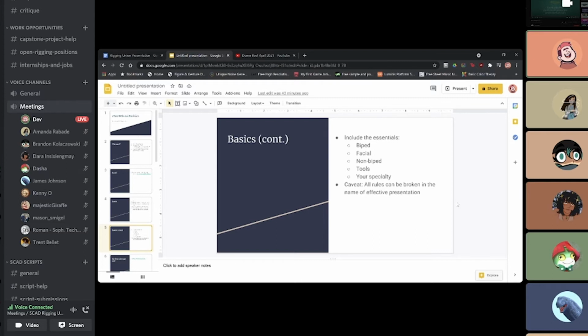If you're doing a simulation thing, you can omit some of the more rigging-centric stuff and opt for more simulation in there, right? Like I said earlier, you should be aiming at the position that you're trying to hit. And if you think something improves your presentation, I think it's totally fine to break any rule for the overall effect of a reel.